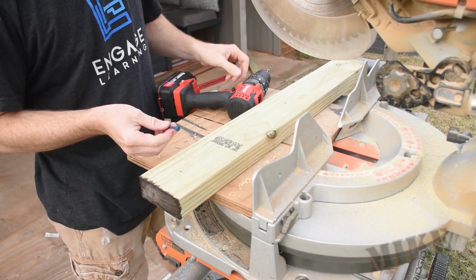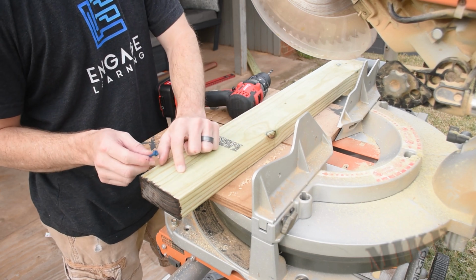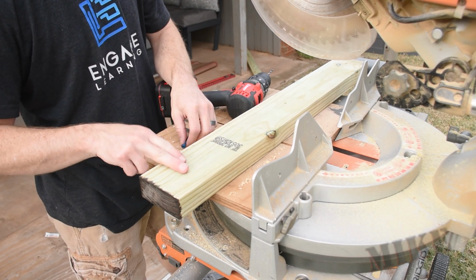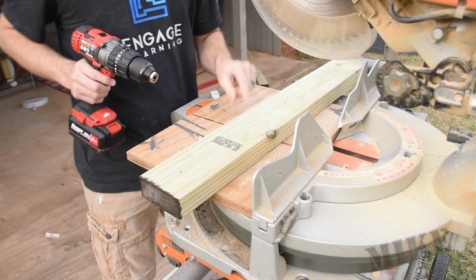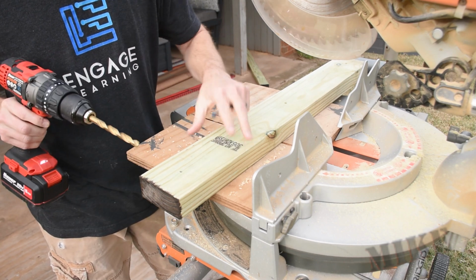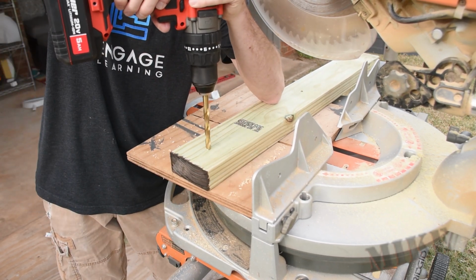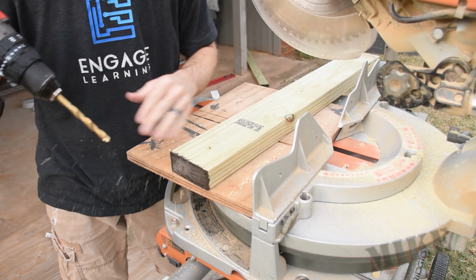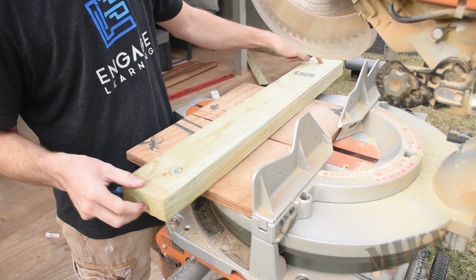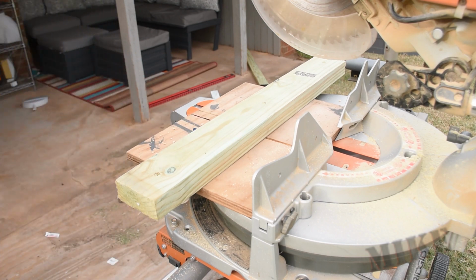I also don't want these bolt heads sticking up. I want this flush. So I'm gonna come back now with a slightly larger bit and counterbore that so that this head will sit below the surface. Got to switch to a standard twist bit now, because the brad point bit won't auto-center in these holes. So we're going to go just a little ways. We're going to now use these holes to locate, we're going to drill through these holes into the concrete to locate our concrete holes. So let's go do that.